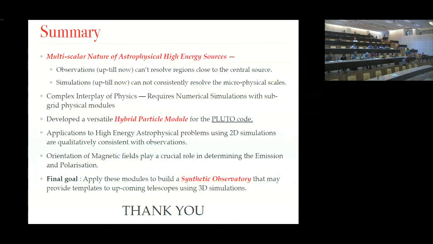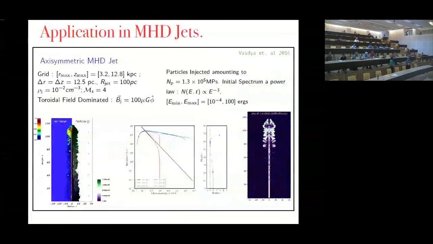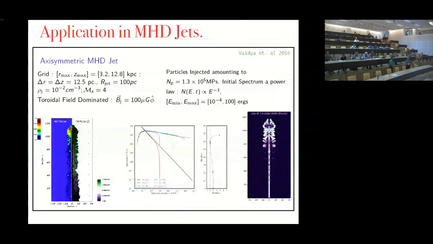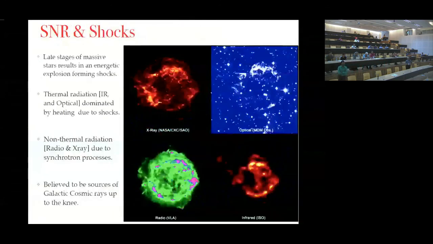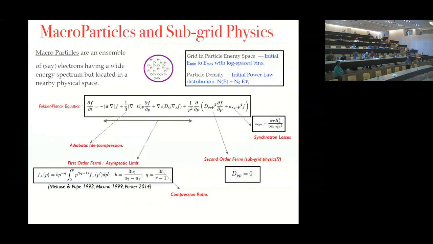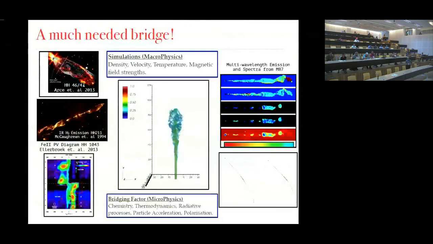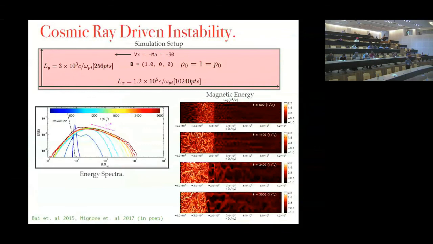In your slide titled Cosmic Ray Driven Instability, I felt that the shock was moving backwards with time. Can you explain why? Actually, I should have said this: if you see the scale, the snapshots are taken so that the shock is stationary. The snapshots are taken at different times, and of course the shock is moving forward, but we have restricted our image so that the shock is approximately in the center of the image. So it's not moving backwards. Okay, so the frame is moving with the shock? Yeah, exactly.